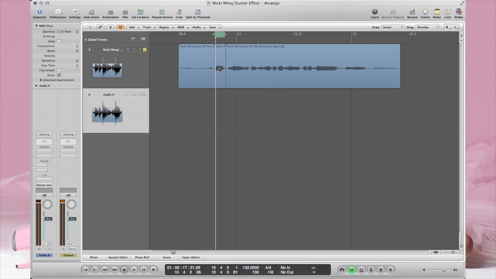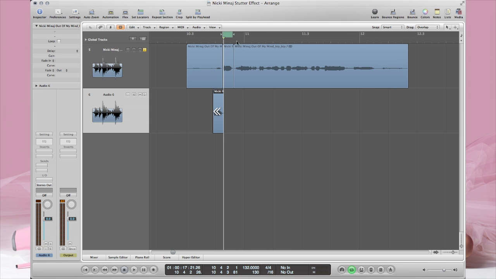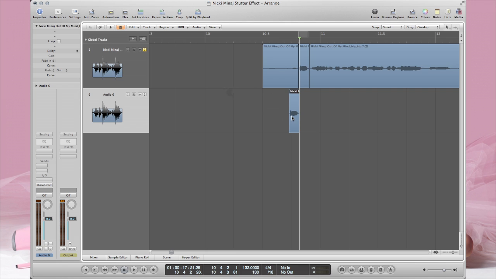All right, so now that we cut our audio up right there, we're going to select it, hold down the Option key on our keyboard and just basically drag it to before that word is spoken. So just like that. And then we're going to drag this again. She typically does it about 3 or 4 times, repeated before she says something. Just like that. I'm going to go ahead and play and let's see how that sounds.